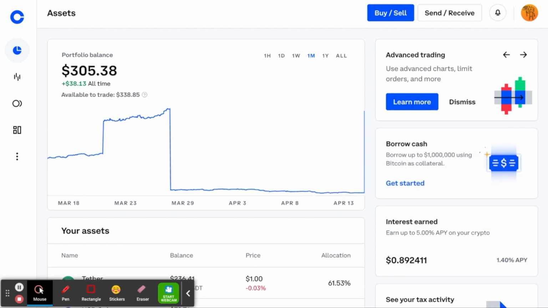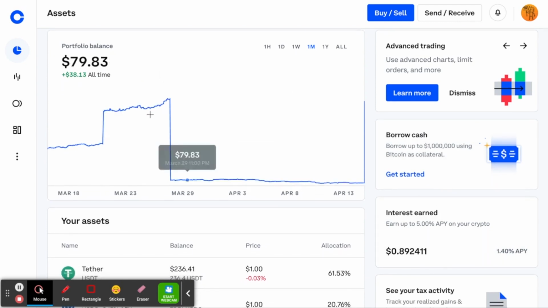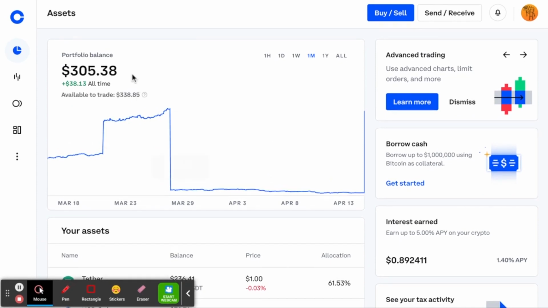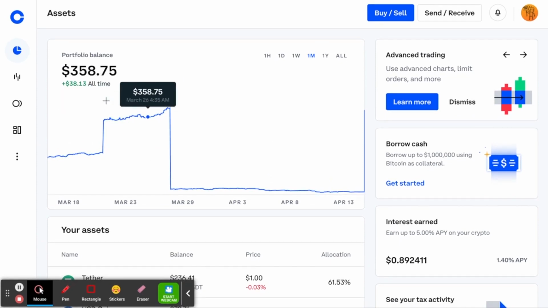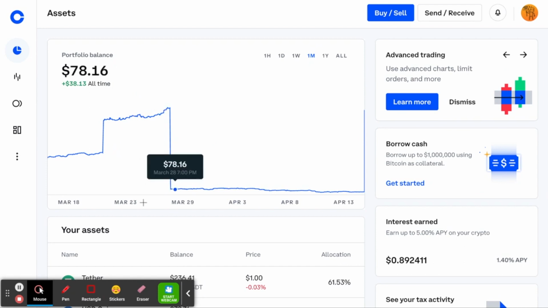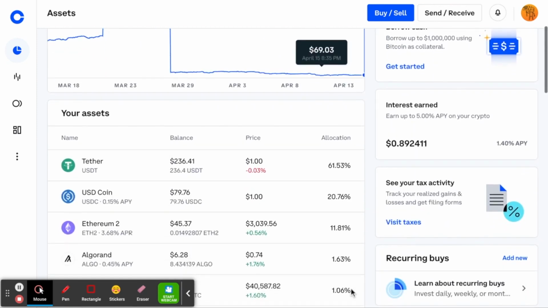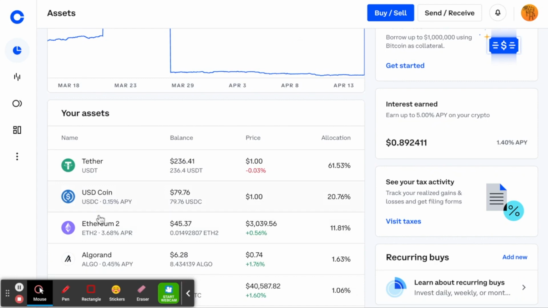So the first thing that you are going to do, you could see this is my Coinbase account, okay? So you can see this big drop, I withdrew some, and actually what I ended up doing was I sent it to Coinbase Pro, which I will save for another video. I have since brought it back from Coinbase Pro, but I have two different funds. I have USD coin and I have USD tether, okay?